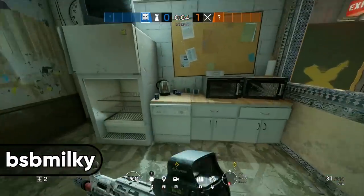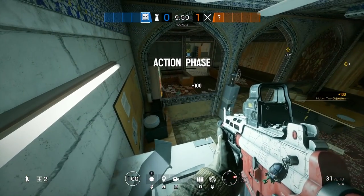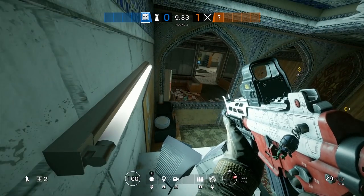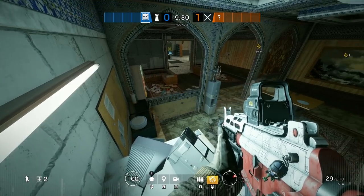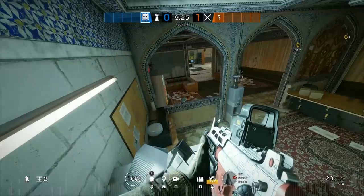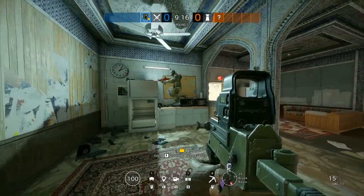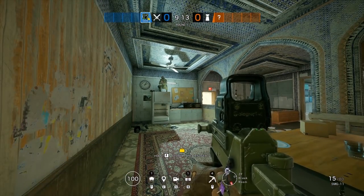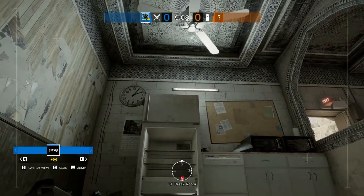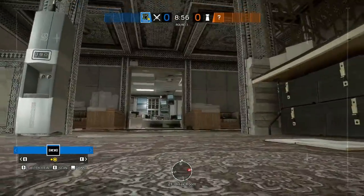At number 9 is a quick mention of another invisible Vigil spot. If you missed the last Vigil trick, it shows how the vertical distance that drones can spot you is much lower than the capable horizontal distance. So if you can elevate Vigil high enough, drones will never get that distorted glitch effect to let them know a Vigil is nearby, making them think a certain room is clear. This opens up the opportunity for easy kills on the entry fragger who isn't even looking at you because their teammate droned and thought it was clear — then they can scream at each other and quit while you laugh your way to the next rank.